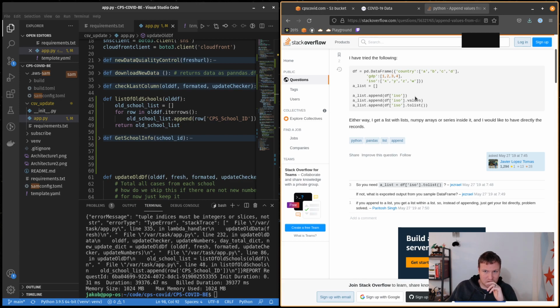So this is what I have right here. Right, old school list, append row. Oh, because I'm in data frame already.